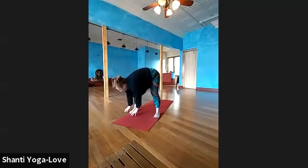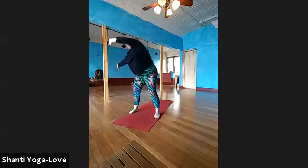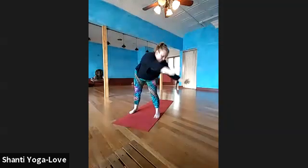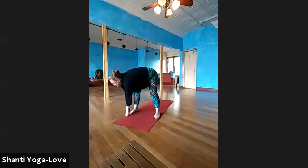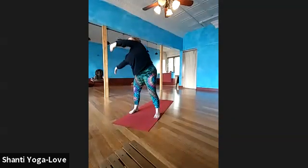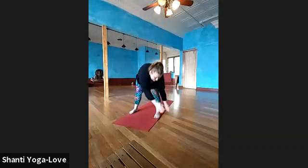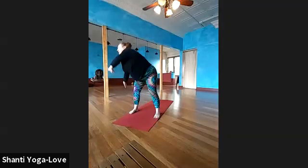One more slow exhalation. And as you inhale, engage, pulling those fingertips up toward the sky. Coming over to fold over that right leg. Walk the hands across. Inhale, up. Exhale down. Walking the hands across. Inhaling as you come up.